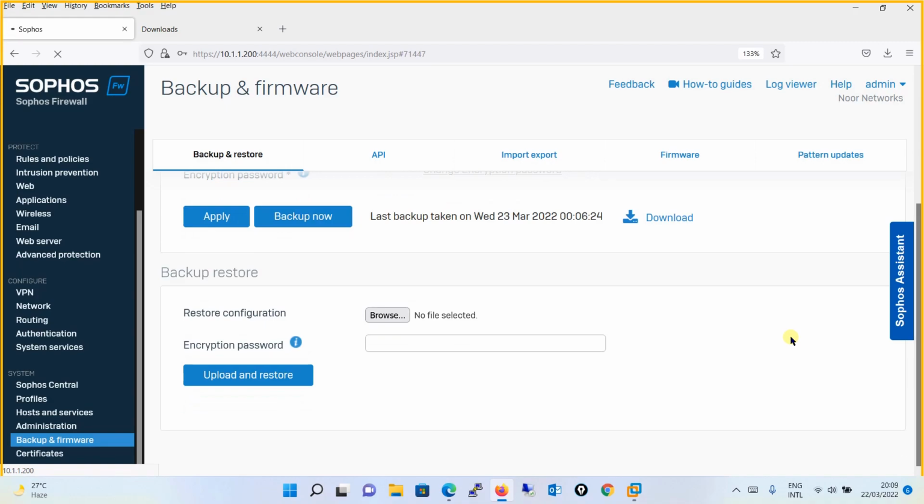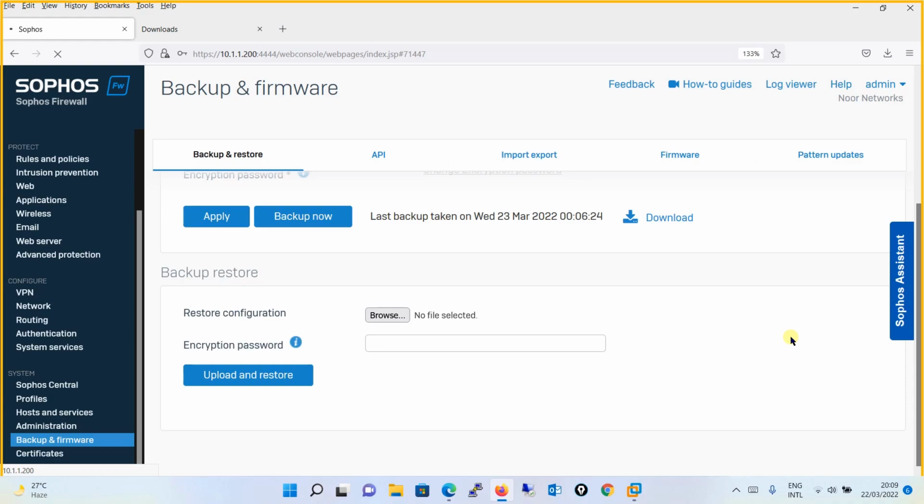So when will this option be useful, guys? Let's say, for example, you were working on your firewall and doing some kind of changes. All of a sudden you realize that some of the changes which you did have impacted the network performance very badly.